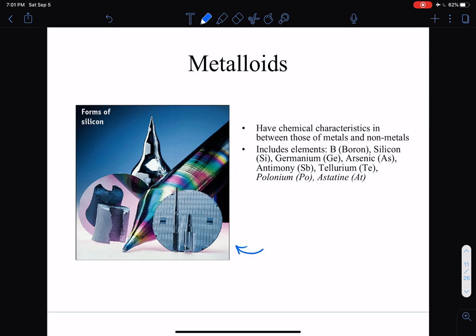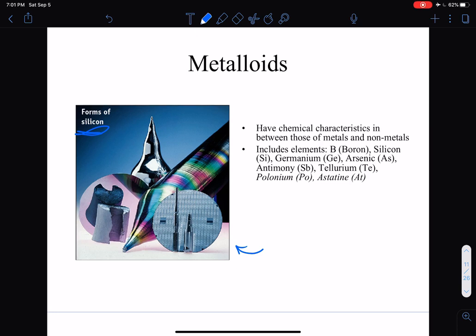So you can see that is definitely different from silicone, which is silicon spelled with an E on the end. Silicone is something that we use for implants in the body, to make some part of our body bigger. All right, if we made implants out of silicon, that would be very painful.